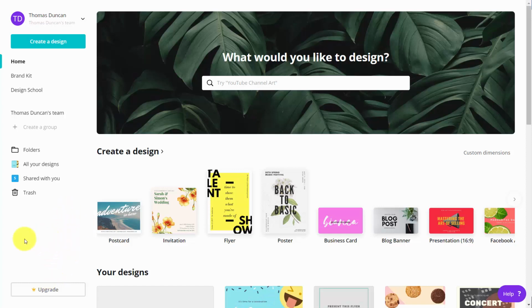Welcome back. Now, you've seen in different places around your dashboard this button that says upgrade, and this will allow you to upgrade to Canva for Work, which will give you access to other tools to create more designs.